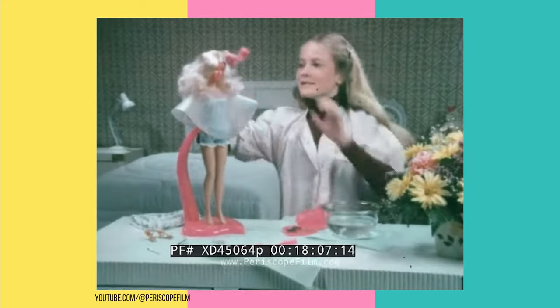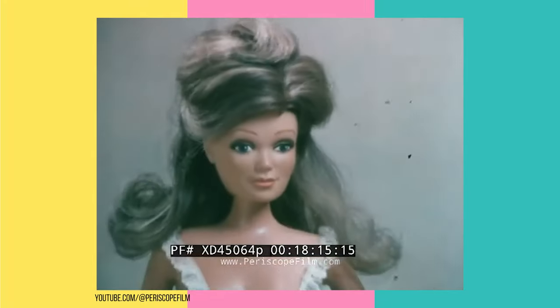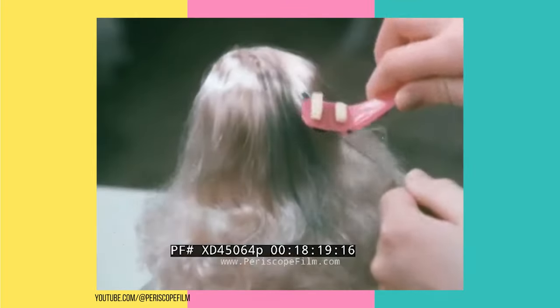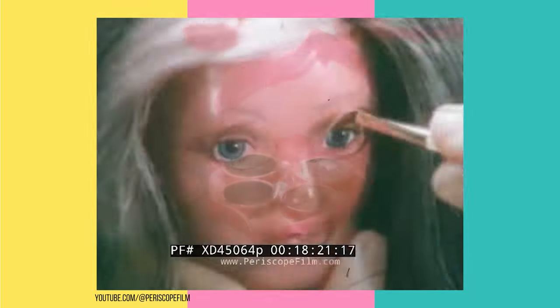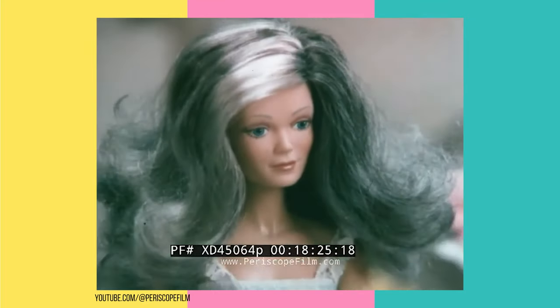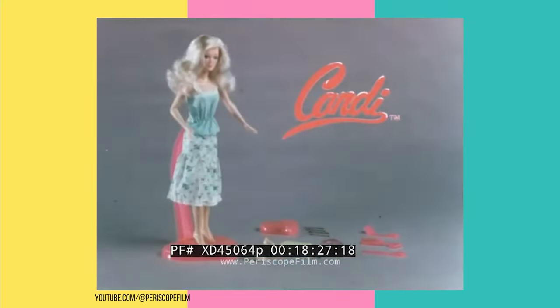Candy, the doll with hair you can color, wash, and color again. To dry quickly, let mom blow dry and... Hair of red or hair of gold, hair that's brown or hair that's bold. Wash out the old color, let mom blow dry, and put on the new. Change her makeup to match her hair, and... She can be what you desire, it's Candy! Candy, with washable color kit, beauty mask, and stand that you assemble, by Mego.